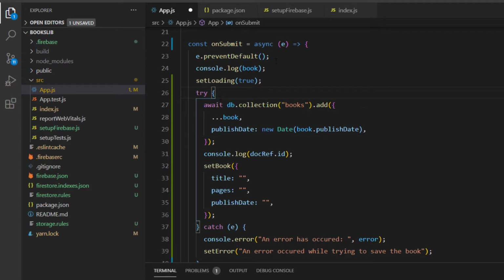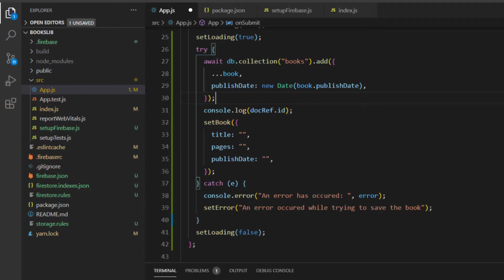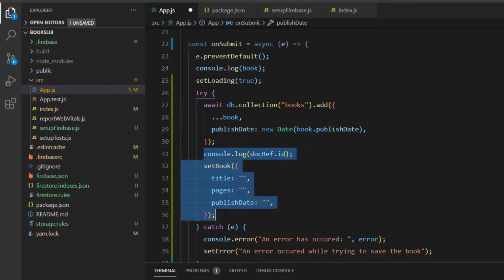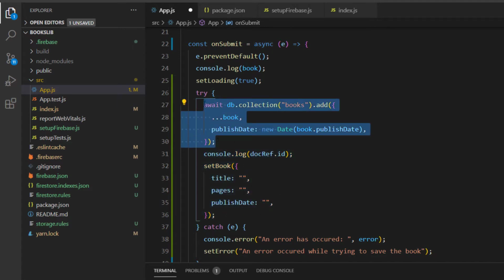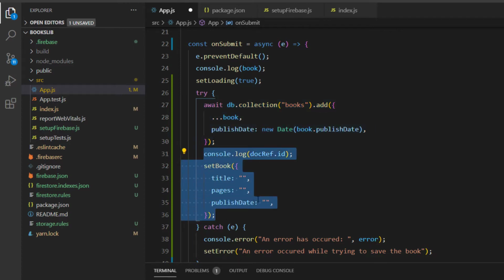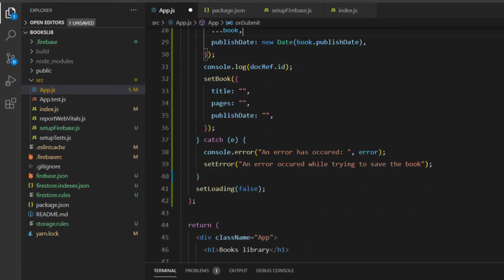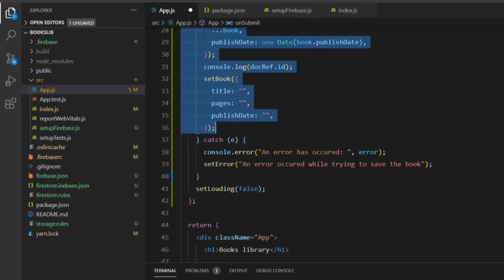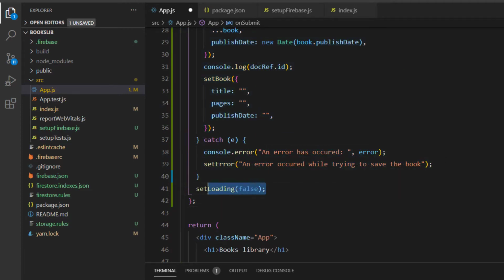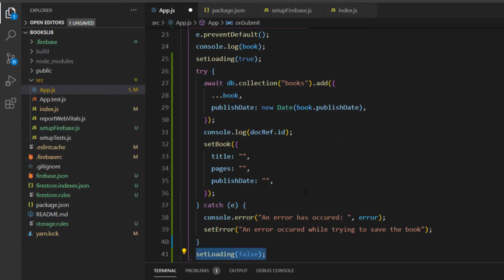Alright, this is if you are using async await, we don't need to add .then and .catch. We can catch an error with try catch, and the success case will immediately follow after await. This code will wait. Once this returns success, it will continue to read the next statement. In case there's an error, it will throw it, and we will catch it with the catch block here. And for either case, either it is successful or we catch an error, we set the loading to false to signal that we're done with saving the object.